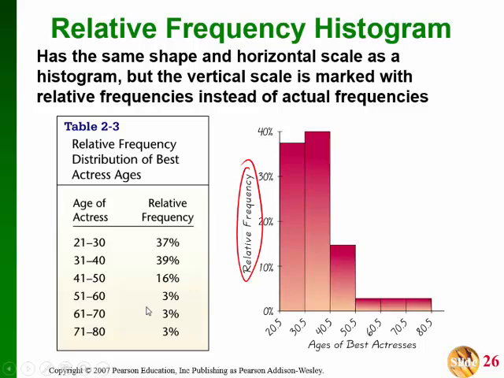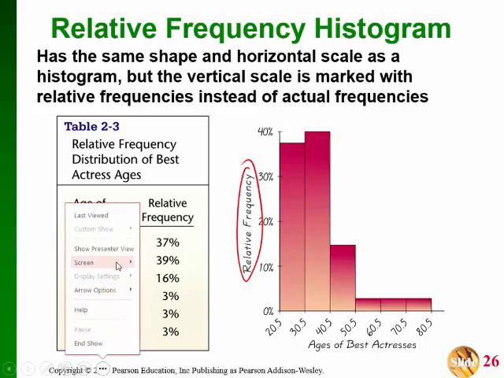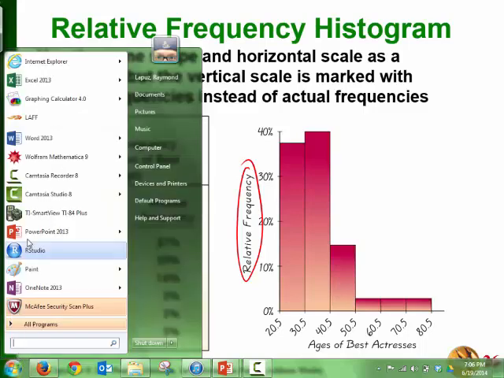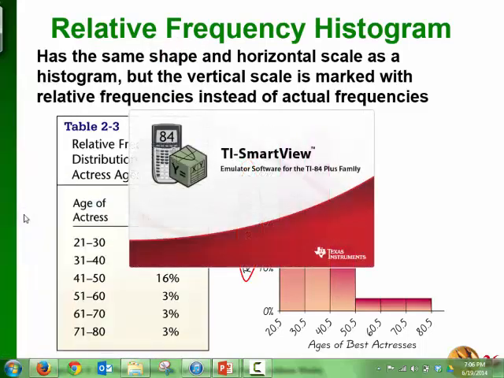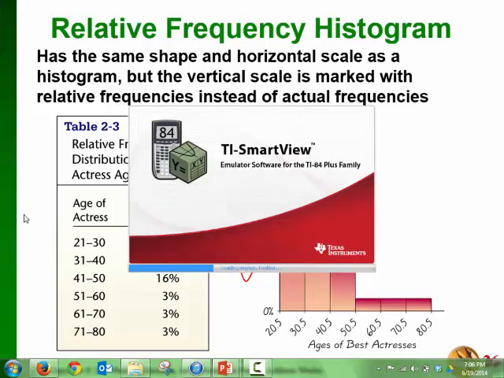So the way to input data is the stat button right here in the middle. Being that this is a stats class, this is going to be your favorite button for your calculator this semester, stat. And then the data goes into an edit field where it says edit. Whenever you're looking at this number over here and it's already highlighted, you can either press enter to select it, or you can just press whatever number you're interested in selecting. In this case, we want to select 1. So either enter or 1 would do, and then it's going to give me a table.